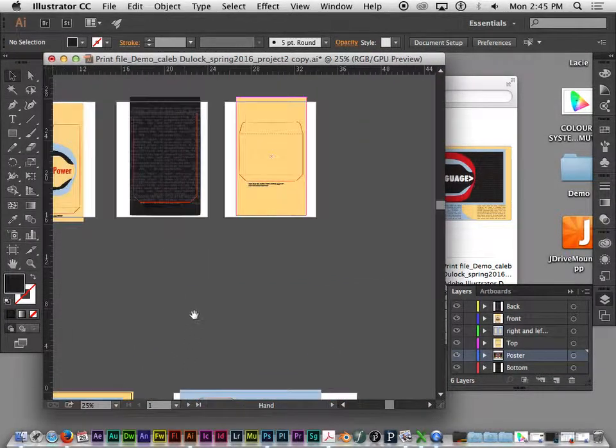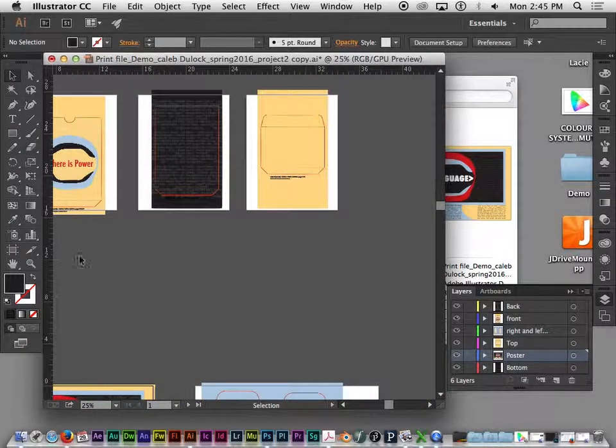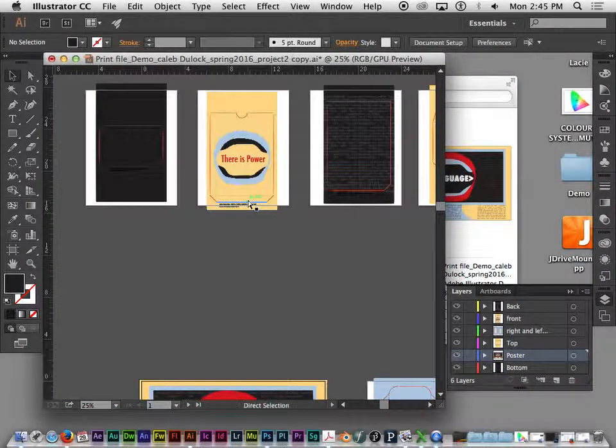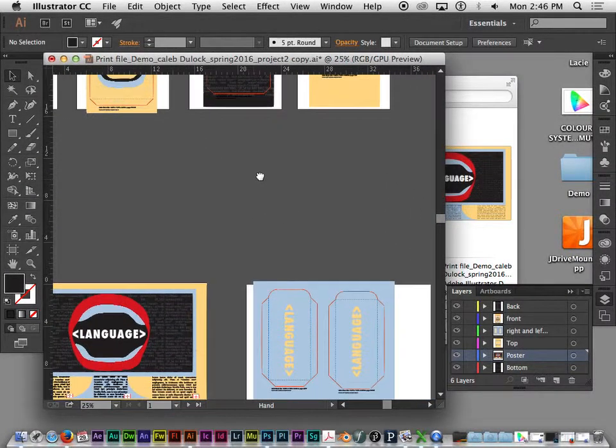And you may look around your other documents to make sure there's no text bleeding off the sides of the artboards where it's necessary to keep it. It's funny, this one actually bleeds off the edge, but it's not that big of a deal because this is text I don't need. I might want the piece that says front, right? So I know how to identify it later when I print it, but I don't need this little part that has the website, right? So you just make choices about stuff like that.